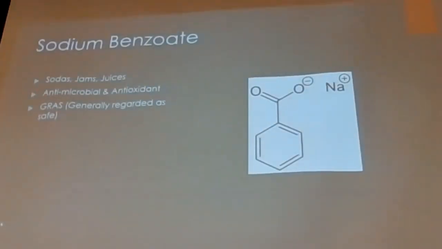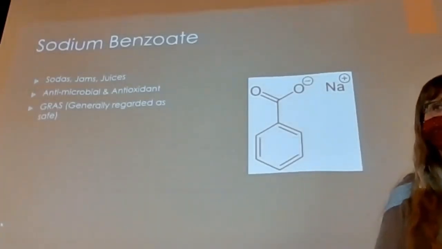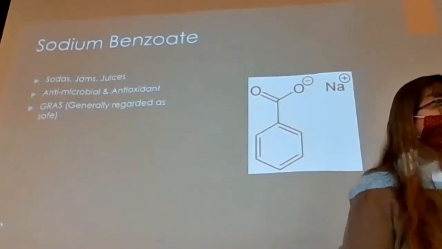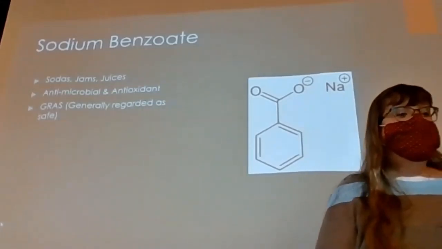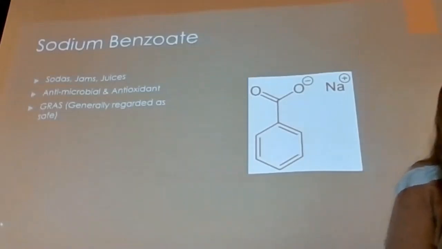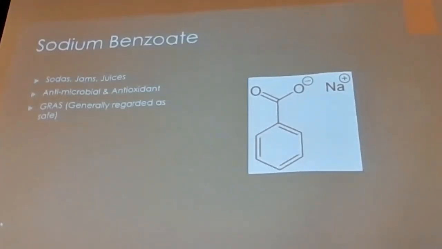Okay, so the first one we're going to look at is sodium benzoate. Some of you may remember this one from the movie on the Poison Squad. This was one of the chemicals that they were testing out. Now, they tested at very high levels, and very high levels definitely are bad for you. It is used in lower levels. As an antioxidant, it can protect us a little bit from free radicals that might exist, and it also can protect against germs and things like that.